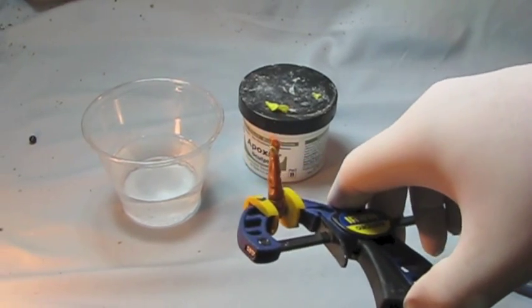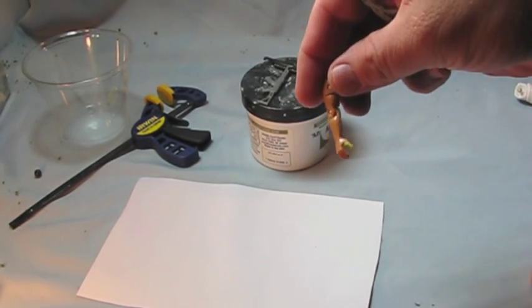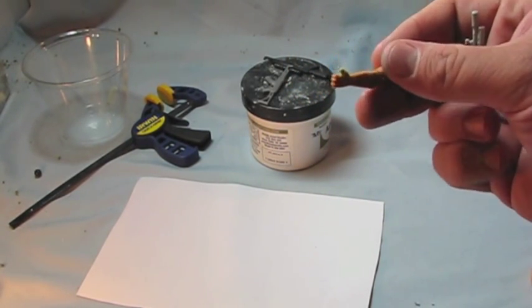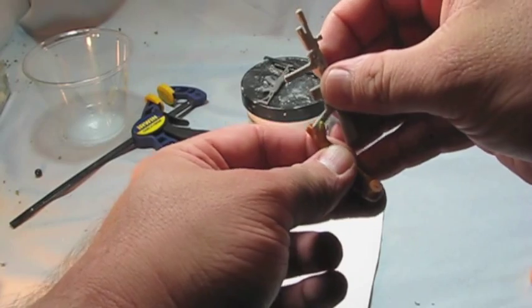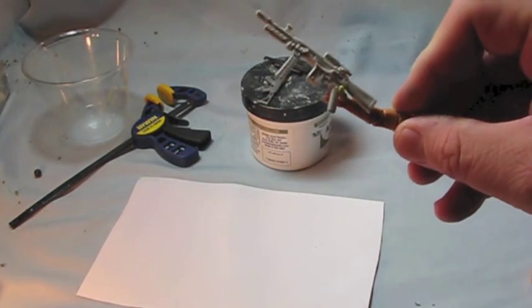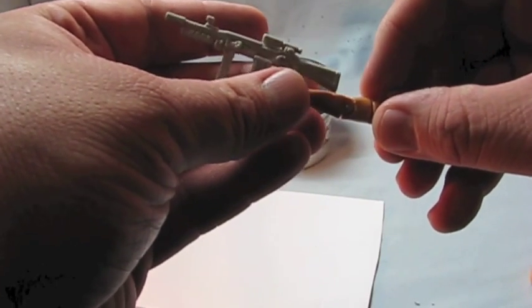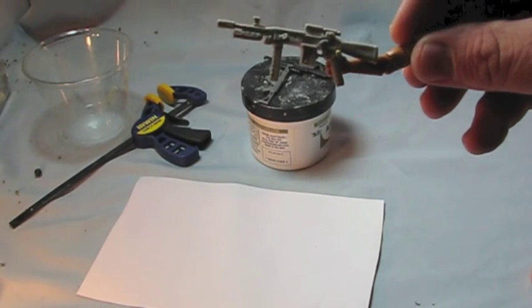Alright, so now you can see the C shape that the thumb makes. You can see how it's kind of blended onto the root there. And now let's try to put a Viper rifle in his hand. See if he can hold it. You can see that it bent just a little bit because of the rubbery texture of the epoxy, but it doesn't break off. There you go. One fixed thumb.